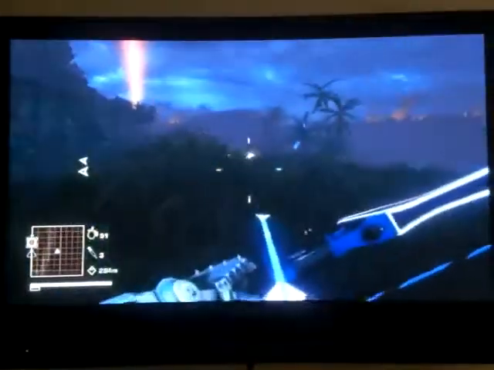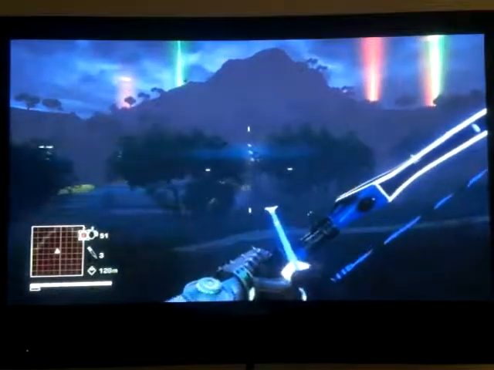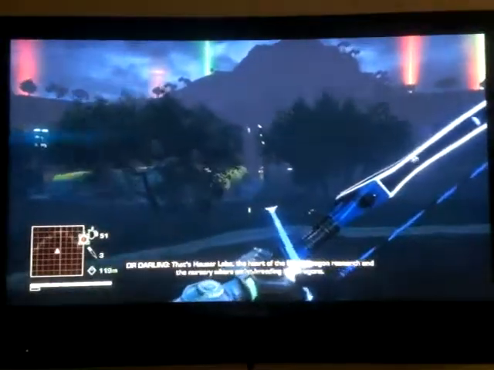There's another fight over there, but I'm going to ignore that. Oh, shit. There's a fight there. I'm just going to ignore that. There's a blood dragon up there. Shall I risk it? No. Okay, Doc. Tell me about the silo. That's Hauser Labs. And I accidentally walked into a main story mission.